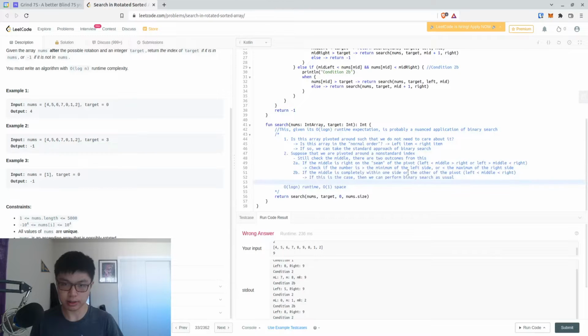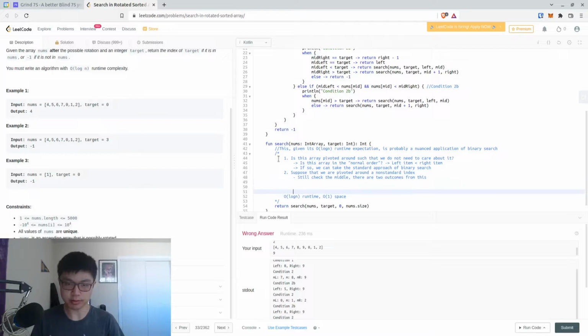So let's see if we can retool this solution to be something that's similar. So check the middle. There are two outcomes. Relation to the left and right sides.